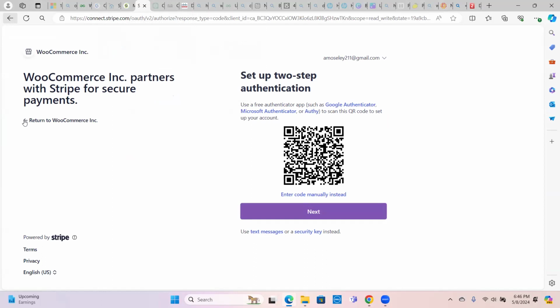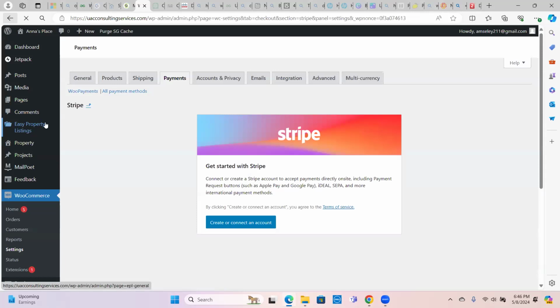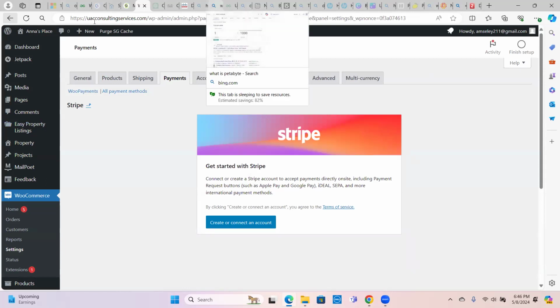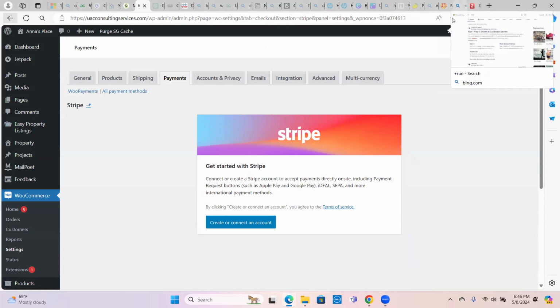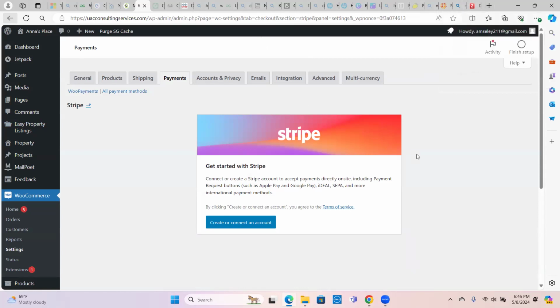Yeah, okay. You could do that later. I think it should have let you. I don't think you have to. Actually, I think you have to. Okay, the test connection. Okay, all right. So you may have to enable two-factor authentication. You may have to do that. So let's go ahead and do that.